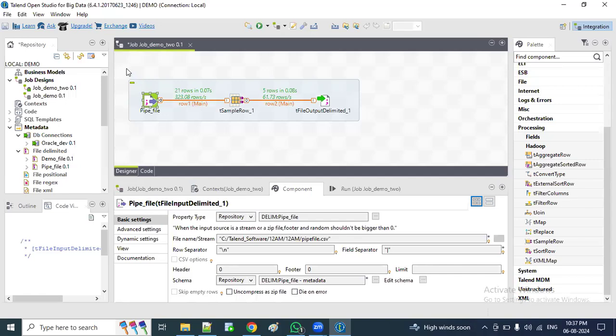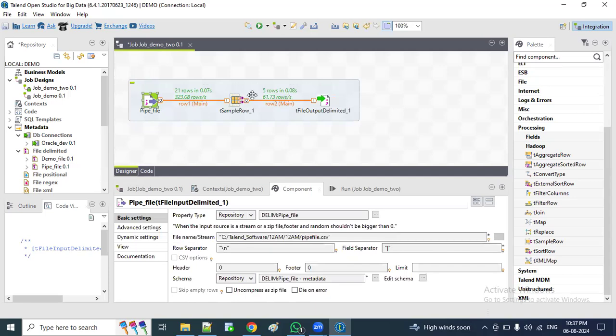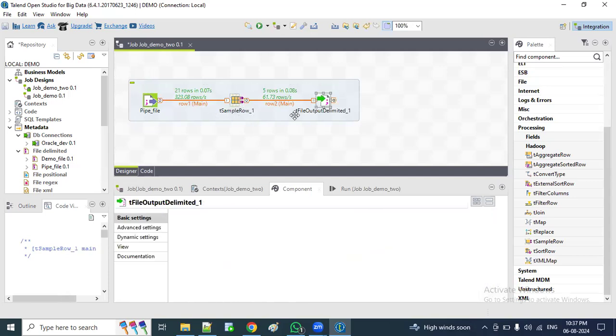Okay. This is the job designing part and development part. Freshers write the naming convention for each component, giving proper names like that. After developing the job, how to deploy and schedule the jobs is also done by freshers.